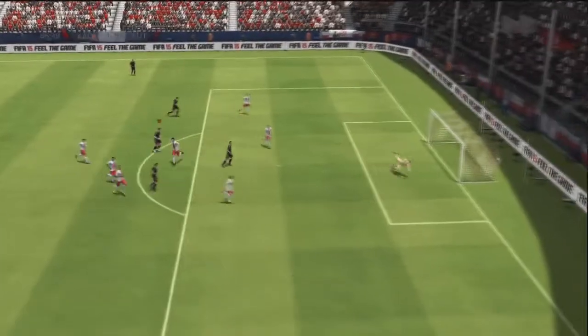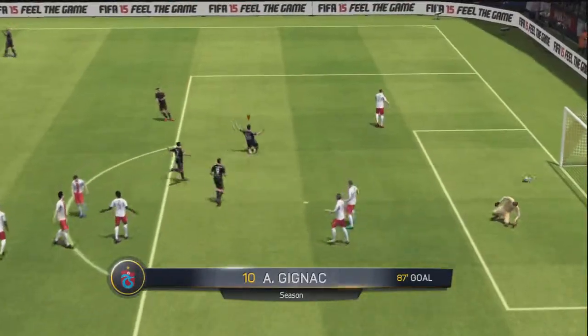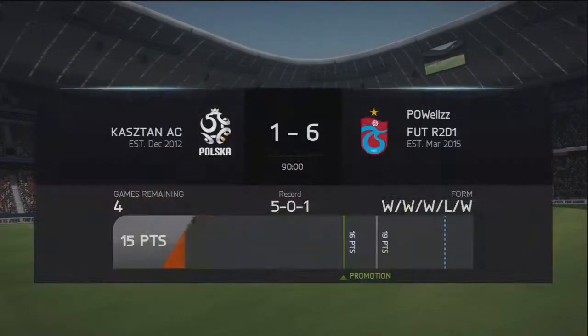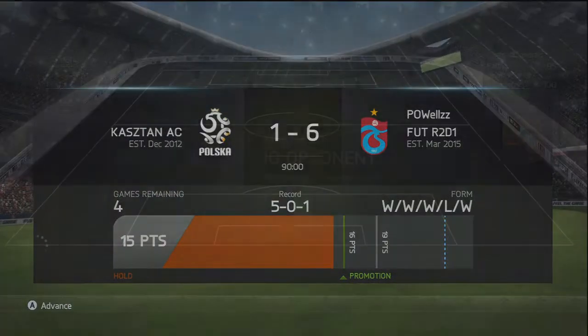After a little shimmy of a run, top corner strike well outside the box, about 20 yards out, right into that top corner. You can see the replay there, really nice strike from Gignac. Just love his shooting in this game. So it was 6-1, what a convincing victory, and it puts us on to 15 points.